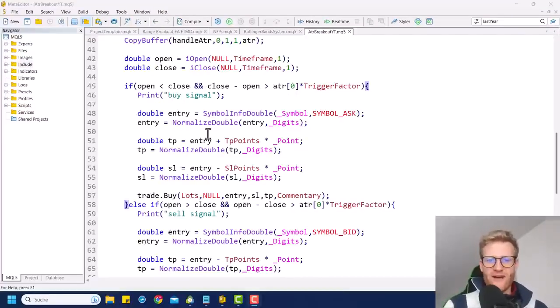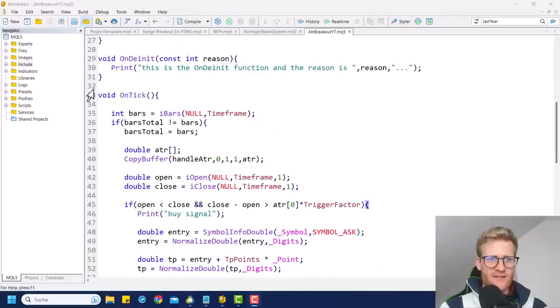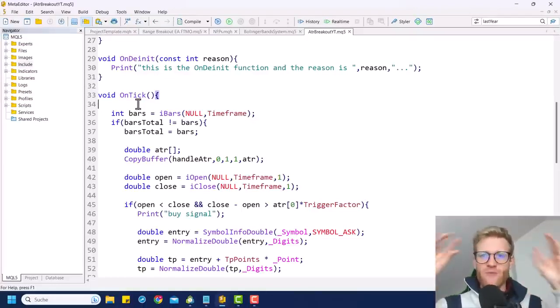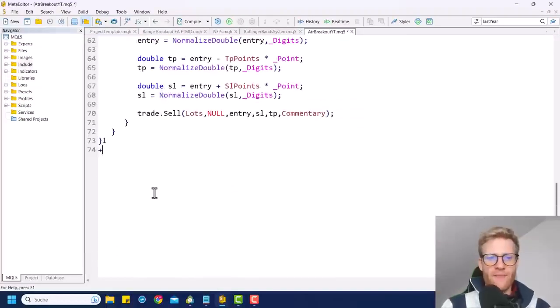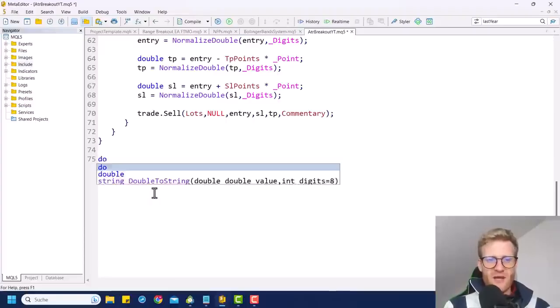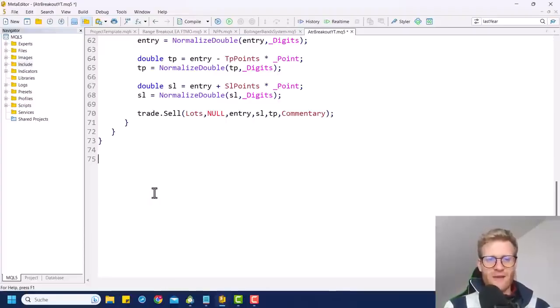When we write new functions, we do this outside of any other function. Right now we always worked in one of these event handling functions that are automatically called by the system. But we still have the chance to create our own functions that we can then call whenever we feel the need to. So let's go to the very bottom of our program, give it some space, and then create our own function. We learned about the function signature already, so this is what we need to define first for our own function. We need a return type, can be int, can be double, can be string, can be void, which is nothing. So let's go with void first.